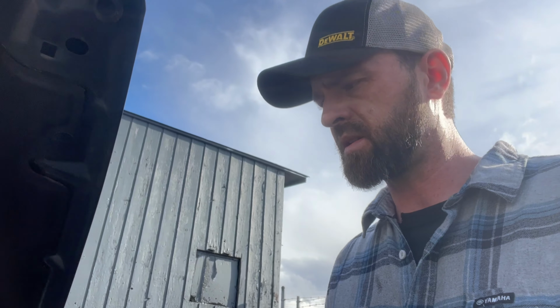But it's a perfect example of don't force things. You know, if I would have tried to force that fuse holder into there, it would have broke something, more than likely. More than likely it would have broke something, and then they would have been like, well, you broke it, you can't warranty it. As is now, I'm going to send it back and just tell them, fix this garbage, you know?